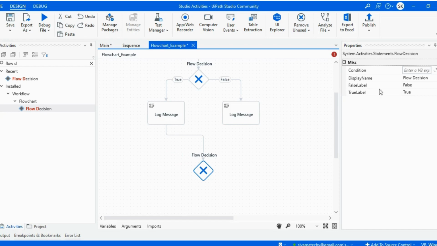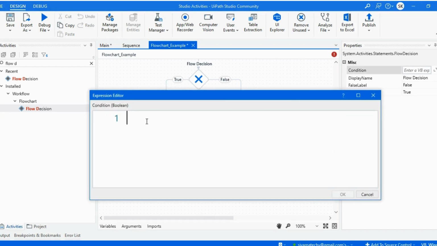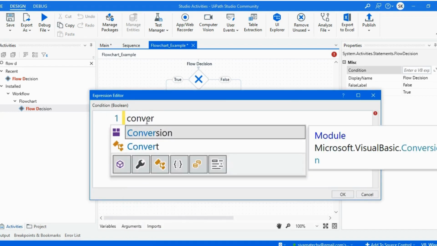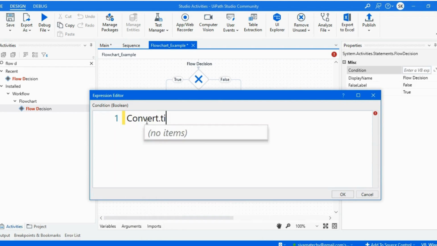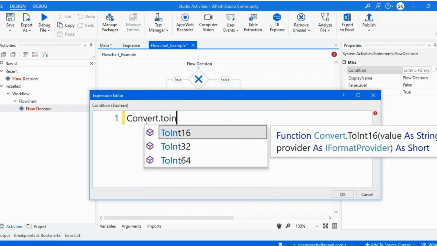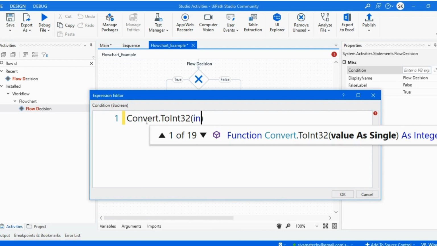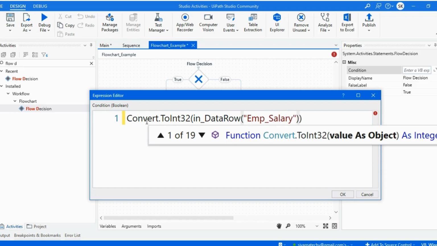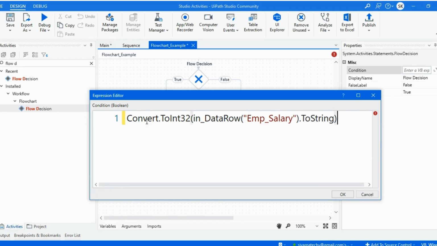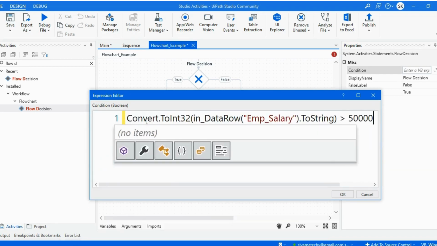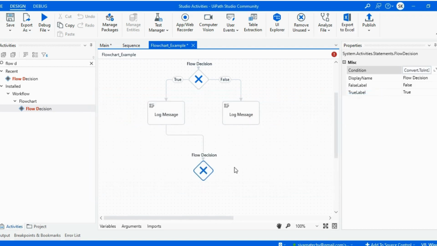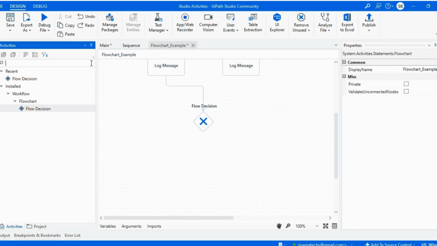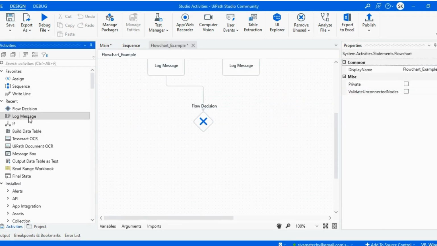In the flow decision, I am going to mention the expression to check the salary: Convert.ToInt32 of in data row, the salary is available at emp salary dot toString greater than 50,000, right? So if it is true, then we should log the employee name, right?